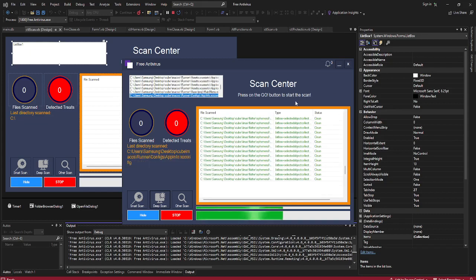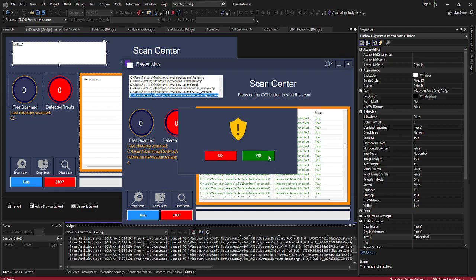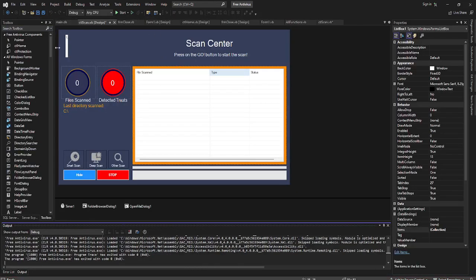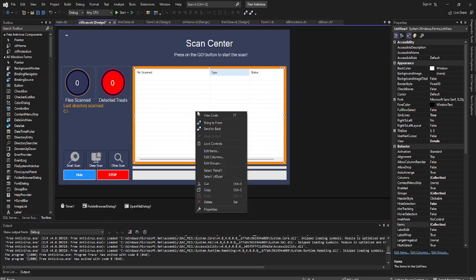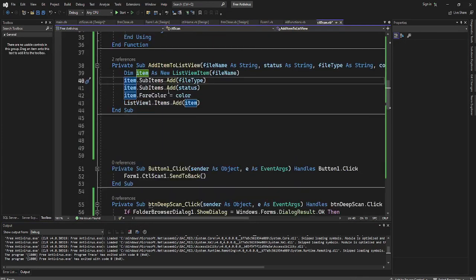Now, I hope you understand this kind of system. I believe you guys will be wondering, how can we detect to see if this file is a virus or not? Well, in our next video, we're going to see how we can identify a virus and identify a file which is not a virus. So in our next video, we're going to see how we can read out to see a file which is a virus and a file which is not a virus. All right, thank you very much. I hope this video helps a lot and you are building your antivirus software as we intended to do.